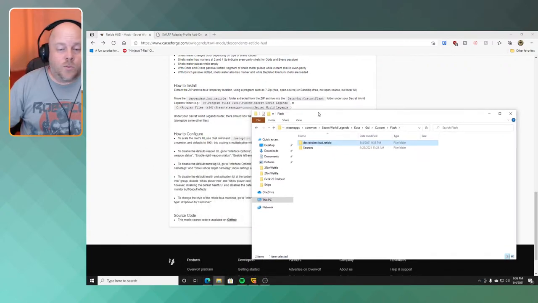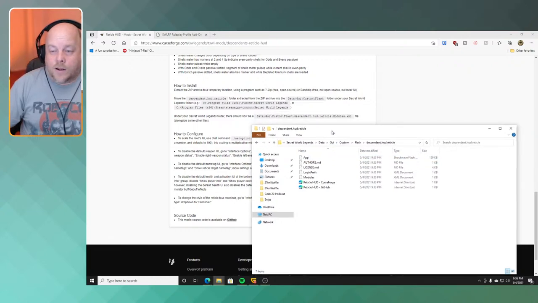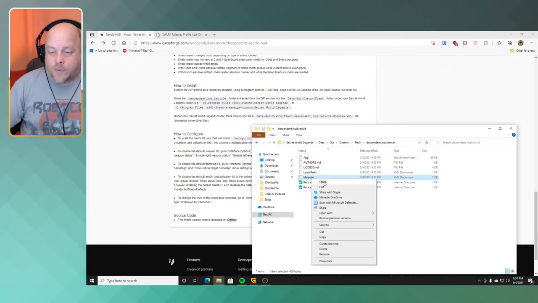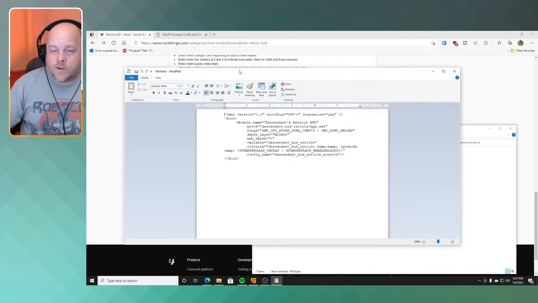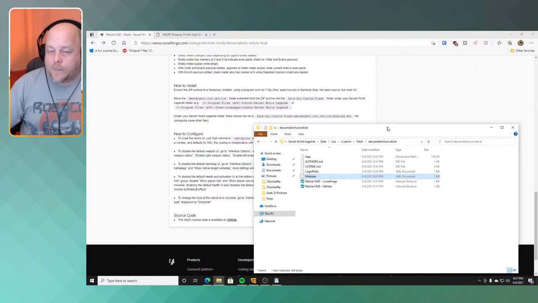Now here is where you can also set this up as a configuration. So we're going to open up this folder. And it's going to be a modules.xml, which is this file right here. Now what you want to do is edit. And of course for me, it opens up WordPad.